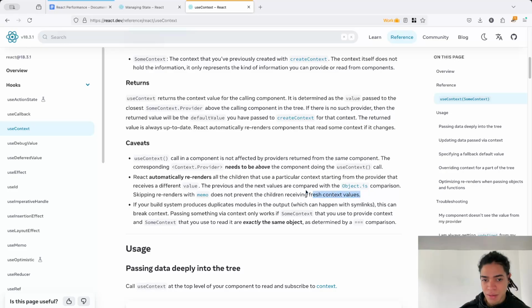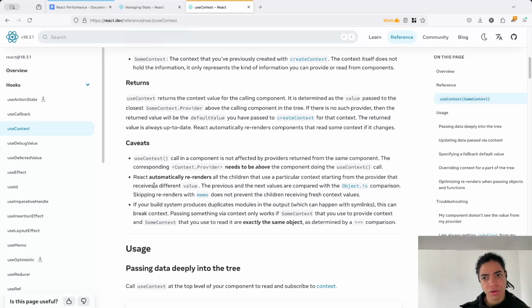But I think one of the relevant things here is that React automatically re-renders all the children that use a particular context, starting from the provider, when the state or value changes. So even if those components don't need to update that data at that moment, React doesn't care.